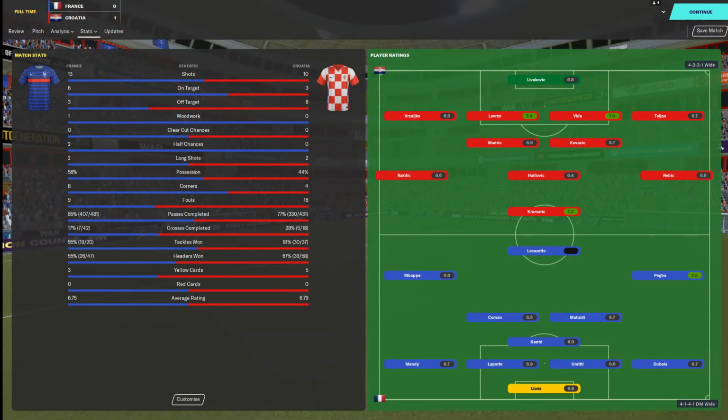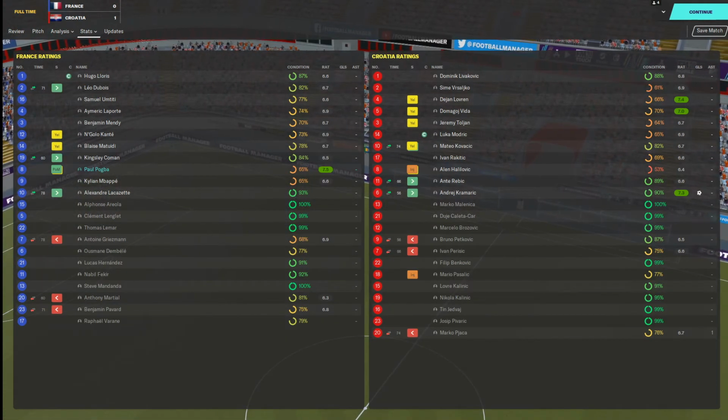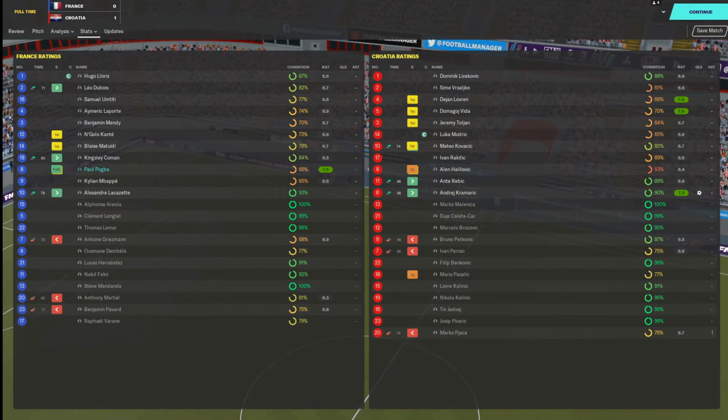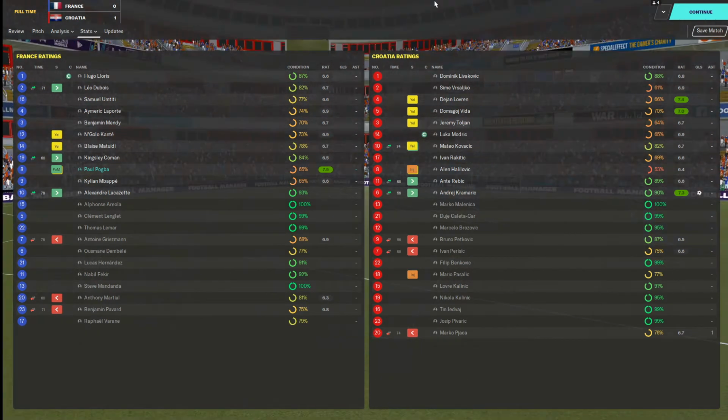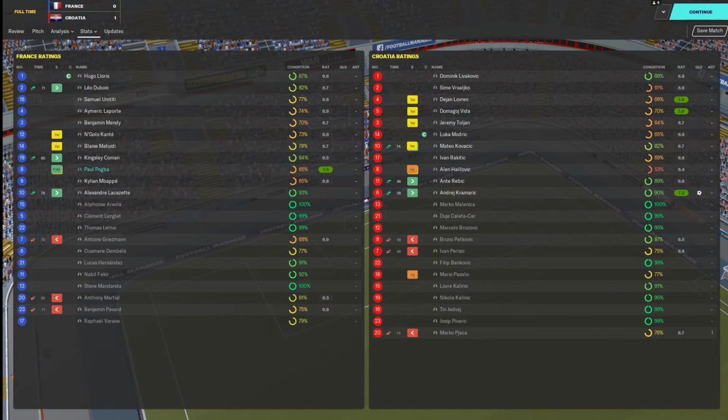And Croatia will go through to the semi-finals. Quite a few bookings to take through though. Lovren, Vida, Tolian, Kovacic and Halilovic all picking up bookings. So I'm sure there's going to be some suspensions for that. So Dejan Lovren and Jeremy Tolian will be suspended for that semi-final. Everyone else is okay. But suspension for one of their centre-backs and their left-back. They're going to face either Wales or the Netherlands.